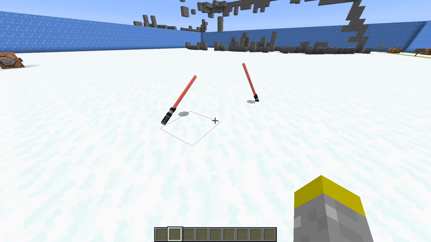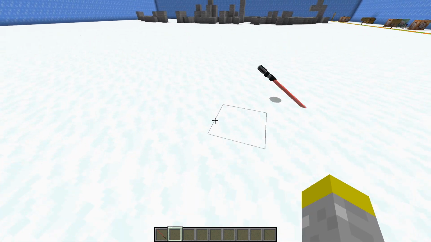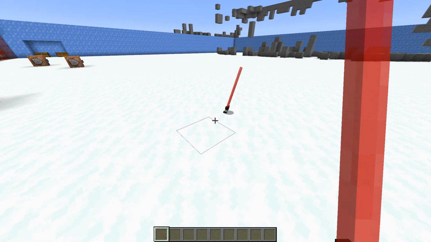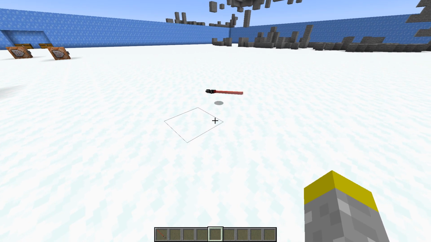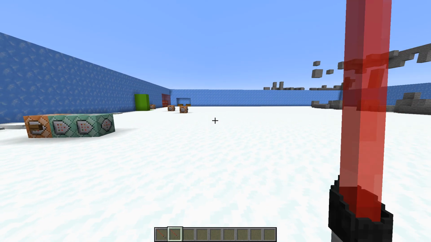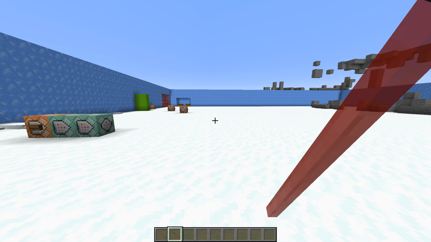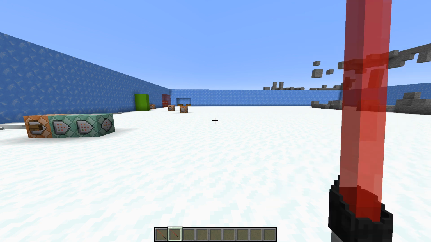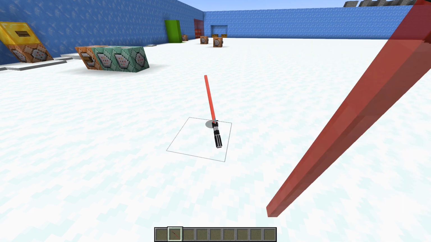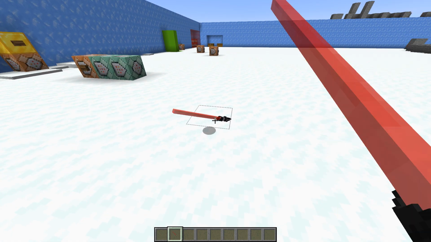But right now I have a carrot on a stick which has the custom model data value of 41, and that gives me a lightsaber like this. And when I use a custom model data value of 4, I get this animated model. I used method 2 from my animated model video. If you didn't see that, or you don't know how to create animated models, or if you don't know how to create models at all, make sure you go check out those videos before watching this, or you could just watch it and find out how to make models later on.